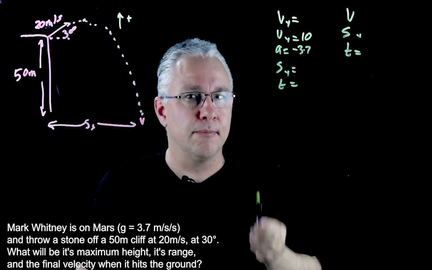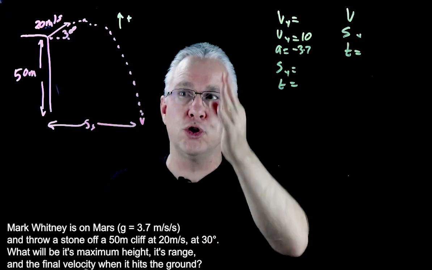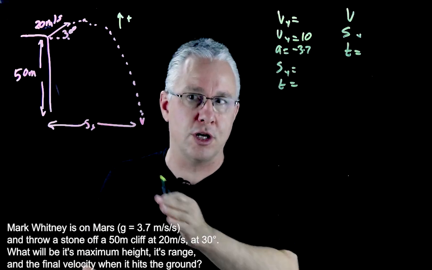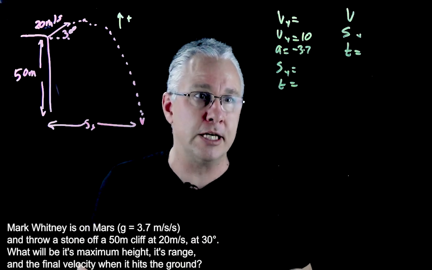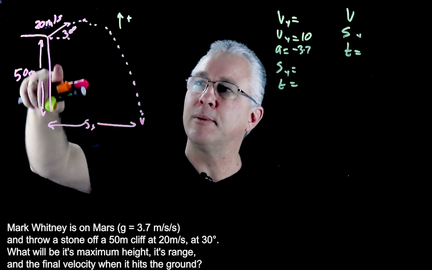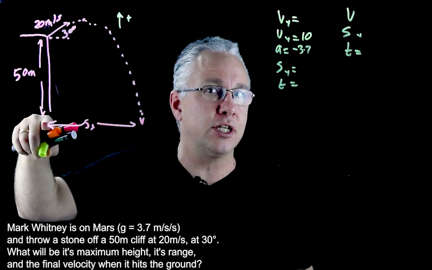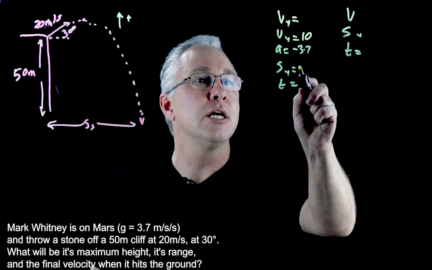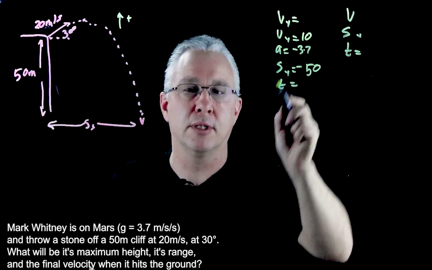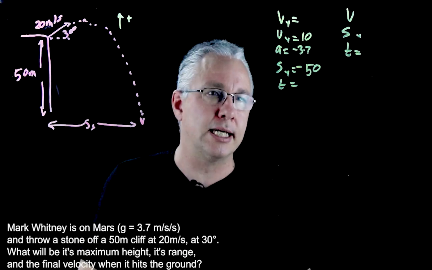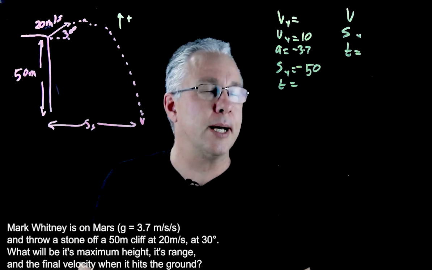In this case, my displacement for the whole journey in the vertical, to solve for the range and for my final velocity eventually, is the total displacement. Now my total displacement from there to there is actually the 50 meters in the downward direction. So I'm going to put negative 50, right? Because I'm now dealing with the second half of the question. I don't know the time.